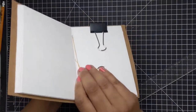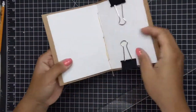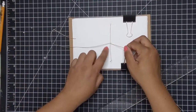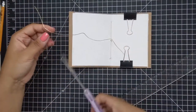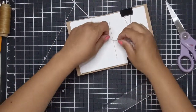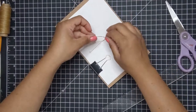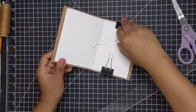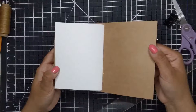I pull it through, go over to the next hole at the top, insert from the center of the book so it exits out the back spine, then insert it again from the spine through the middle hole into the inside of the book. I like to keep my string one on either side of the center thread when I tie it. I cut off some excess, put my needle away, and then make a double knot with my string making sure it's nice and tight, then cut off the excess.